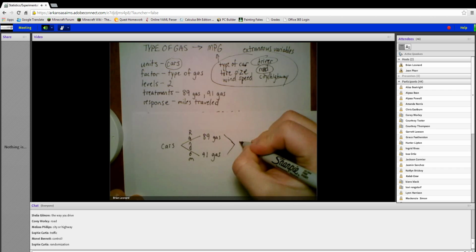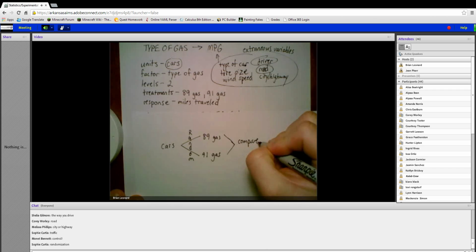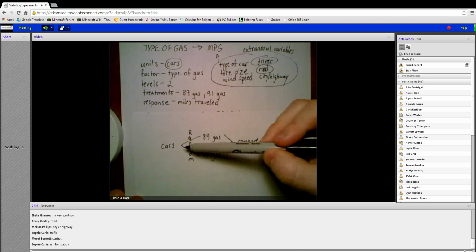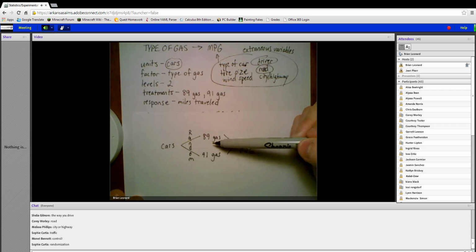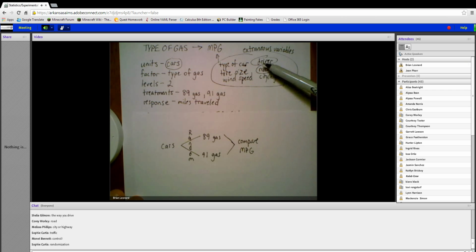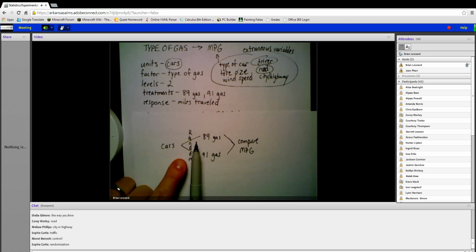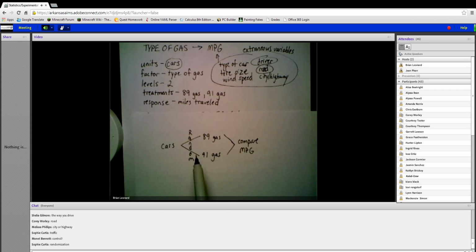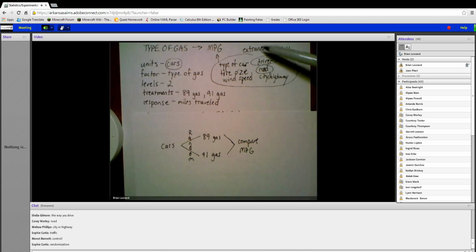Okay, and then I can compare that miles per gallon. So here's the deal. Randomly assigning here, let's say I do have a bunch of different drivers. As long as the same driver is not doing the 89 gas, as long as we randomize all my drivers, then one driver will not be applying all these treatments. And so then we don't get issues of these variables possibly affecting miles per gallon.